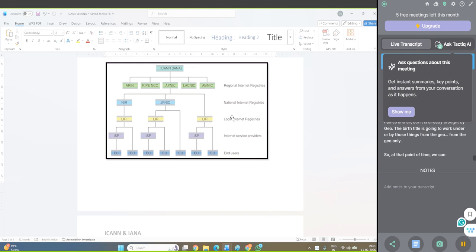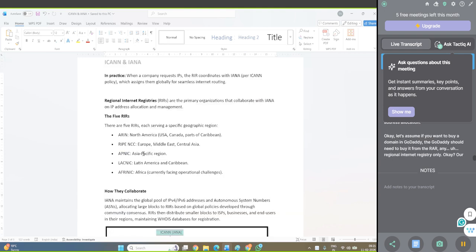Our India-specific RIR comes under APNIC, the Asia Pacific region. Our data comes under this RIR only. Whatever we purchase and use is going to connect with APNIC.